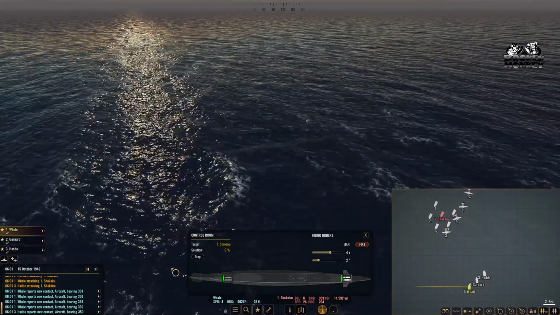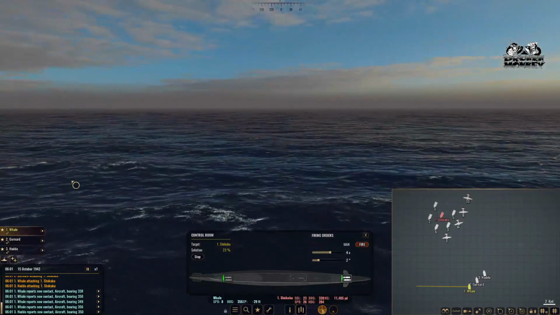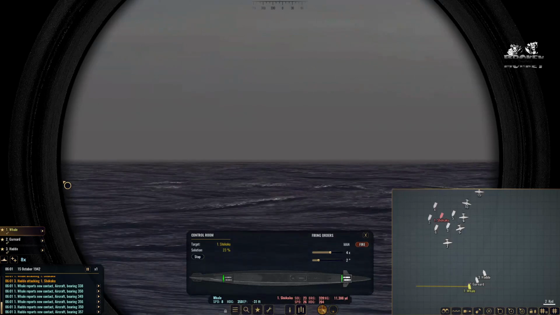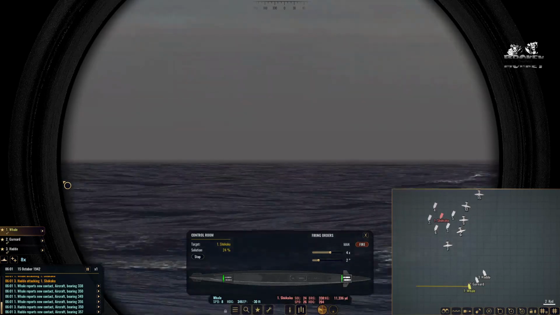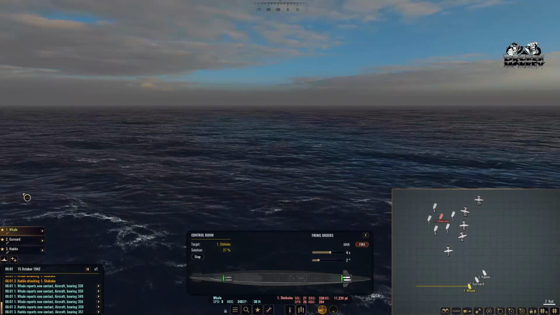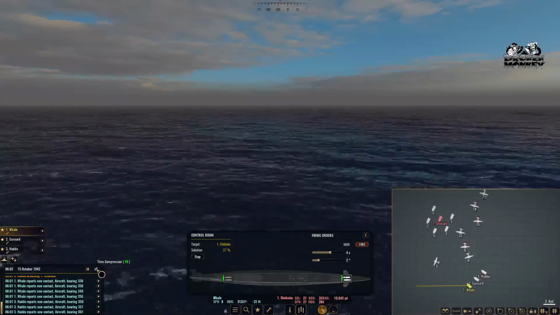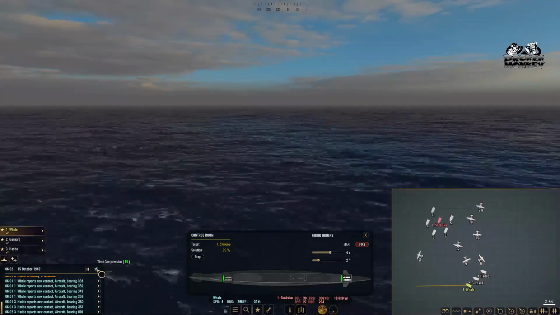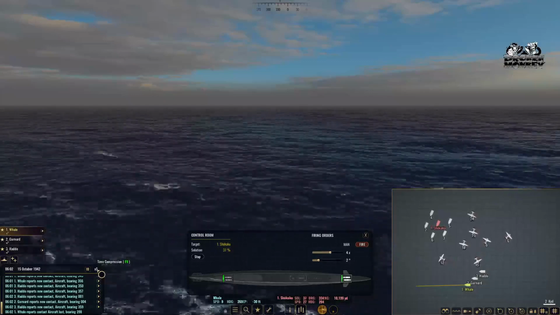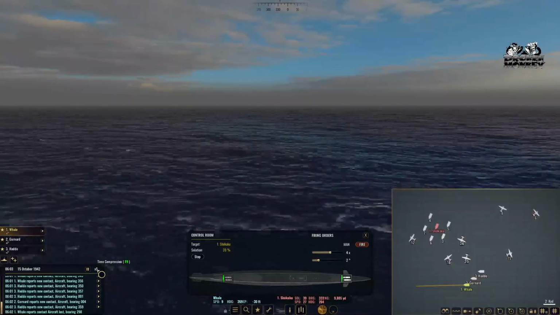Alright. Oh, they've got planes up. Planes might spot us, but hard to say. Can we see him yet? What's this? Oh yeah, there we go. There she is. I don't know if they're gonna spot us. He didn't. No, it doesn't look like they're gonna spot us. Although we do have periscopes up, so it wouldn't be too tough.